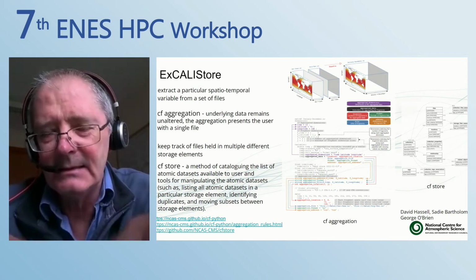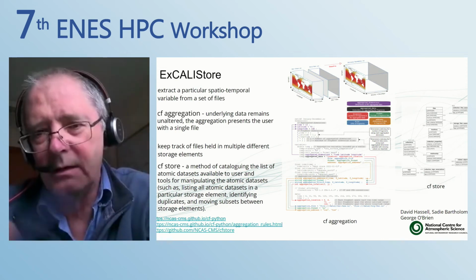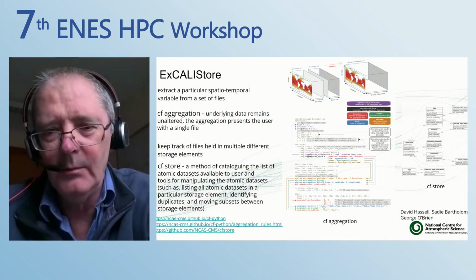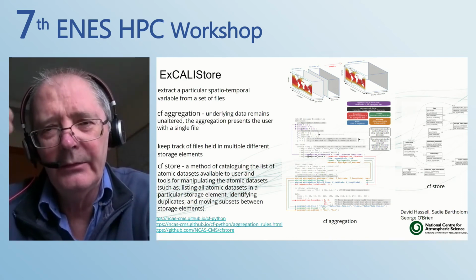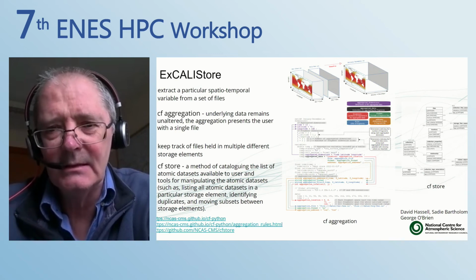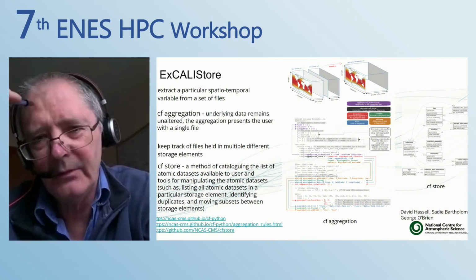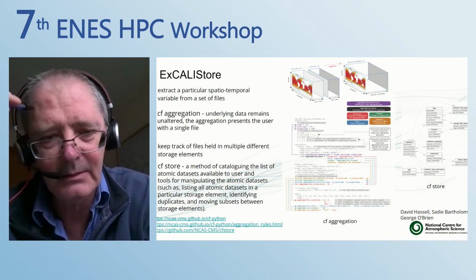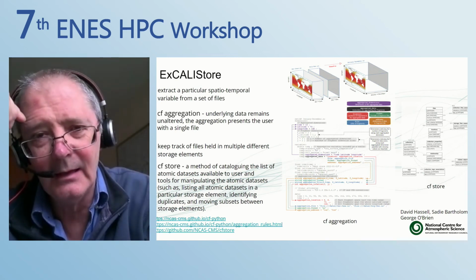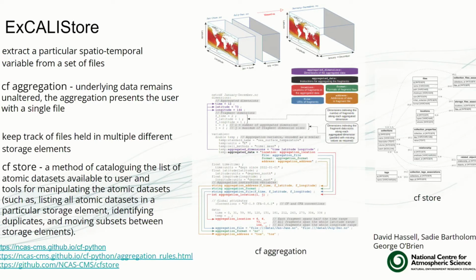The aggregation understands when it needs to access the data, it understands where the data is, it can go and grab it and pull it back when it needs to, so that the user can effectively just see a single file. So the aggregation rules, I think, are quite comprehensive. If you'd like to go read about them, there's a link there. You can aggregate over time, over spatial dimensions, and over several other things which are described in detail in that document.